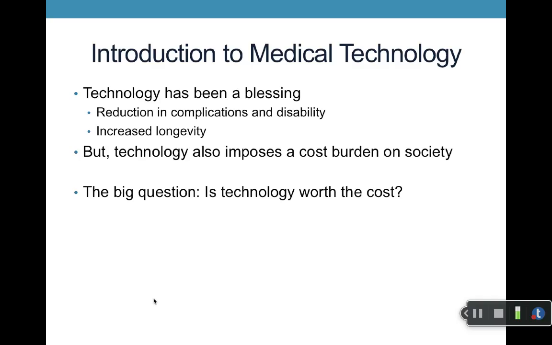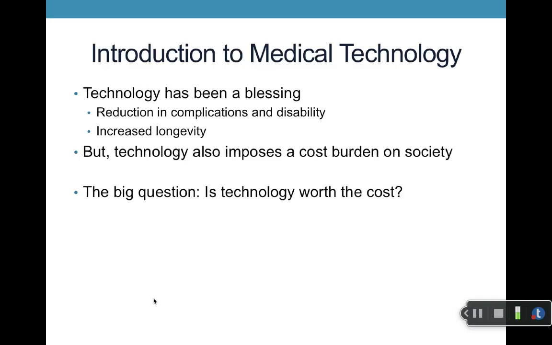Of course, technology has been a blessing for the healthcare industry. It has improved our quality and our outcomes. It has reduced complications. If you think about some of the most basic medical technologies, think about the X-ray. Prior to having the X-ray machine, we were not able to visualize inside the body to be able to perform surgeries, for example. We couldn't know if a bone was broken. So just that most basic example shows the ways in which innovations in medical technology really have transformed healthcare.